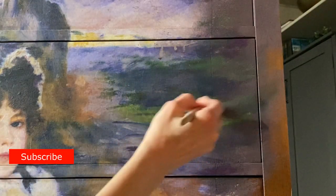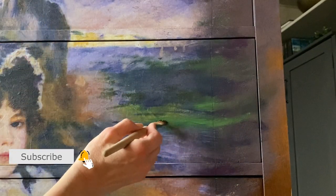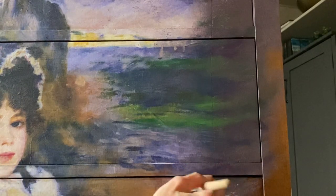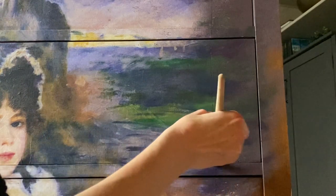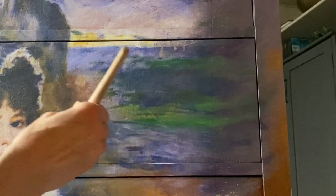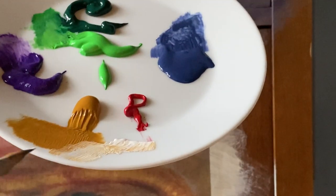It's good sometimes just to play around with a smaller paintbrush and use a bunch of different colors, and this way you can kind of overlap them and play with them and even stipple with your brush a bit. You can completely mix up your paints. It's never really an issue when it comes to just going with a creative side. Adding a little bit here, a little bit there has never been a problem. You're going to be sealing this all again with either a lacquer or a clear wax.